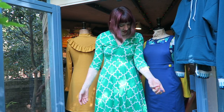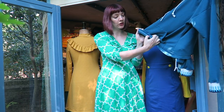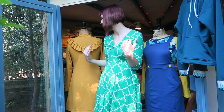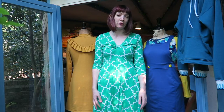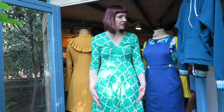And yeah, I think the main thing that I'm really excited about is that making all of these coincided with the arrival of my Pfaff cover stitch machine, and that has made all of the hems on these so smart. The fact that they're all overlocked on the wrong side and top stitched on the right side, and they've really held together beautifully. So everything is finished on the cover stitch, so that was really, really good timing for me. I'm totally up for a cover stitch party if people want to come over and try it out, because it is brilliant. And you can just bring all of your knits and hem them. Oh, it's brilliant. But yeah, so that's kind of the main things I learned.